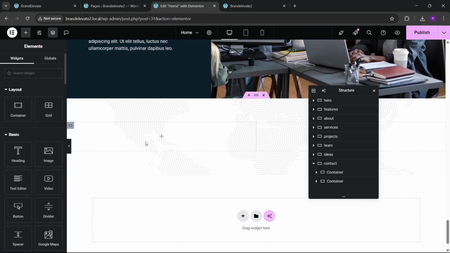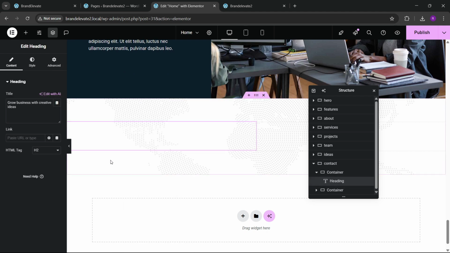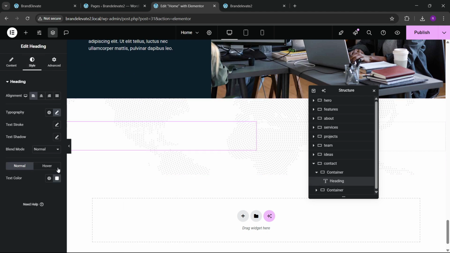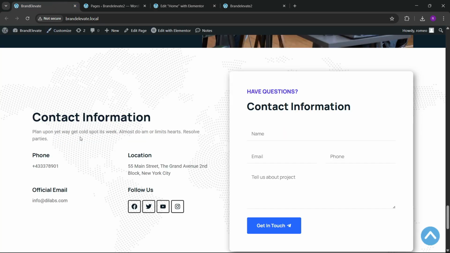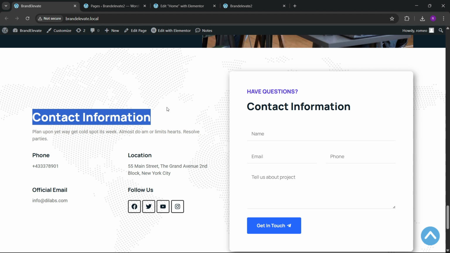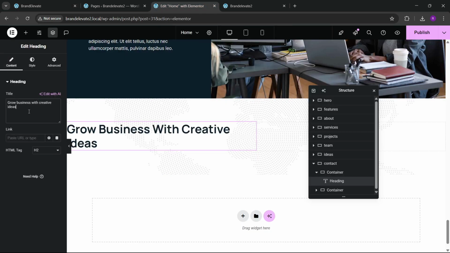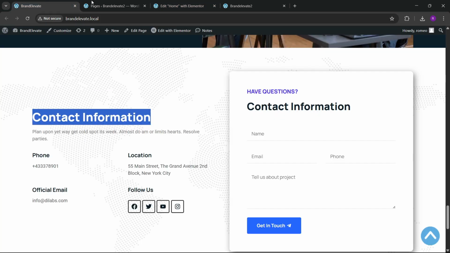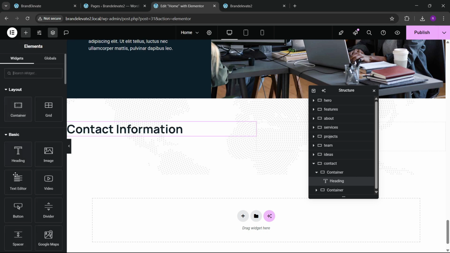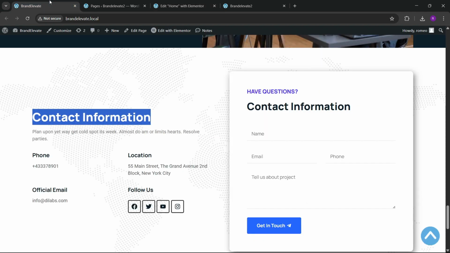So let me copy this, and here we can have this contact information, and we can make this black here. Okay, and this is the contact information.